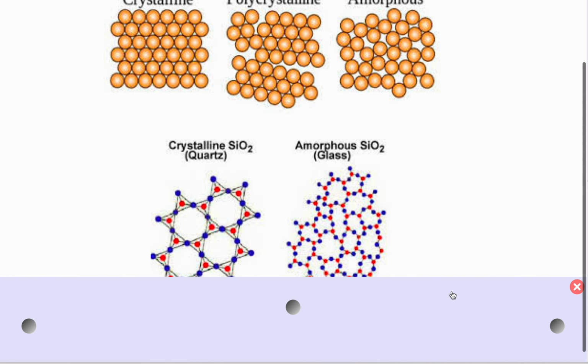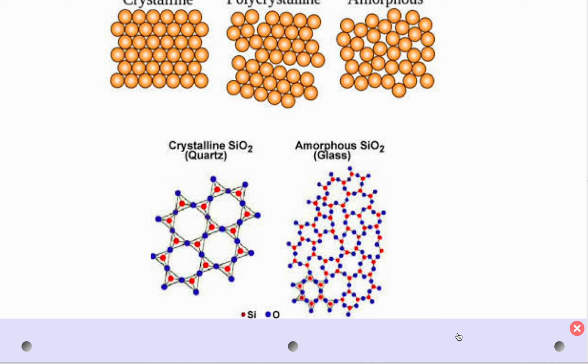Two very common examples, pretty much you see this in every textbook, would be quartz versus glass. Chemically, they're identical. They have the same empirical formula. They're both 2 moles of oxygen for 1 mole of silicon, but in quartz, they are arranged in a very regular three-dimensional arrangement in a crystal lattice, whereas if you melt the quartz and then freeze it quickly, you will have the amorphous structure of glass.